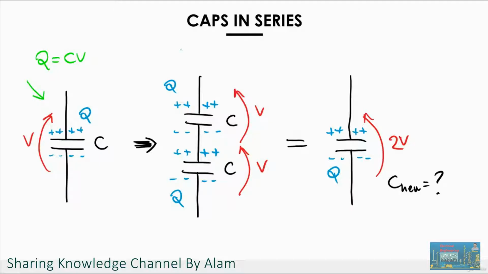Let's now look at the circuit in the middle. So we have two capacitors in series. And you can tell they're in series because they will be crossed by the same current, if there was one. And you can also notice that each of these two capacitors is identical to the original capacitor on the left, meaning that they both have a capacitance value equal to C. And for this reason, when there is a voltage V across each of them, you have a certain amount of charge Q.